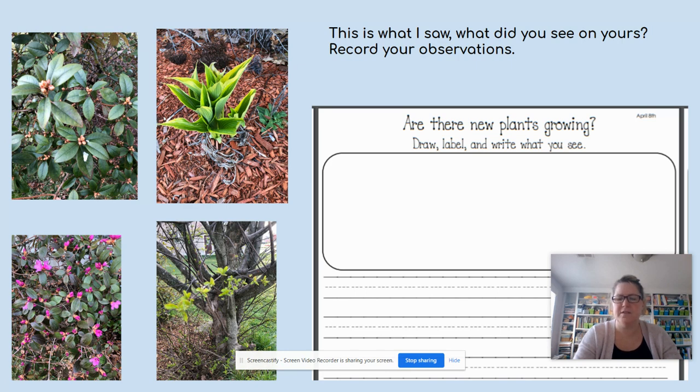Try to remember to go to the same spot, even if not much is happening, because that will help you to answer this question and go more. And don't forget to label it. Science is labeled. So I'm going to label leaves and plants. I'm going to label roots, although I don't see any roots in these pictures. I might label flower or stem, those types of things.